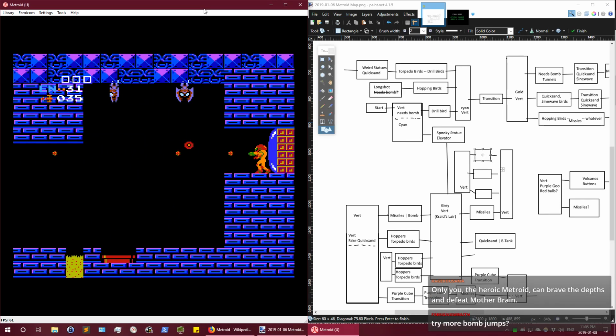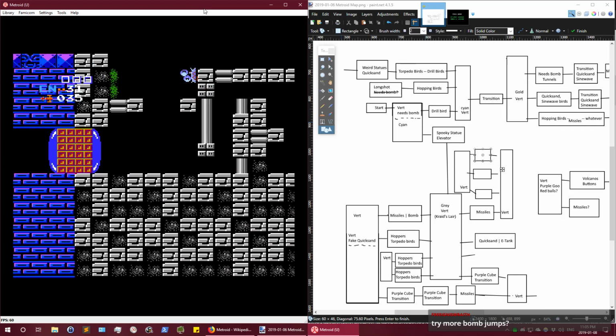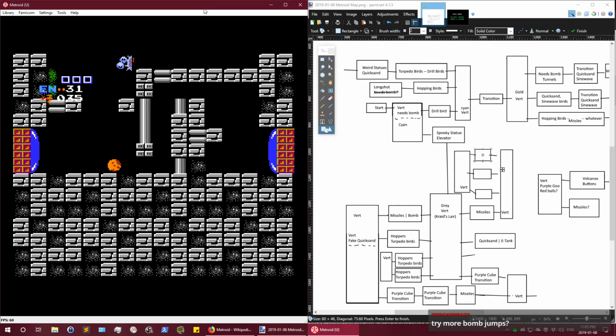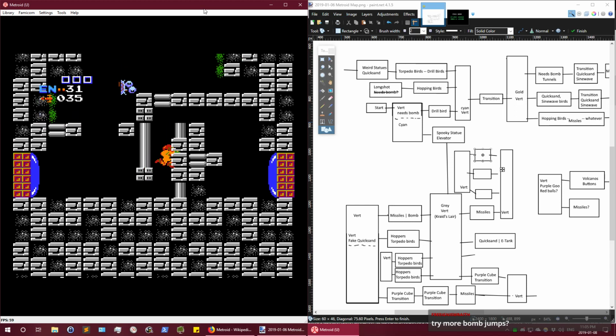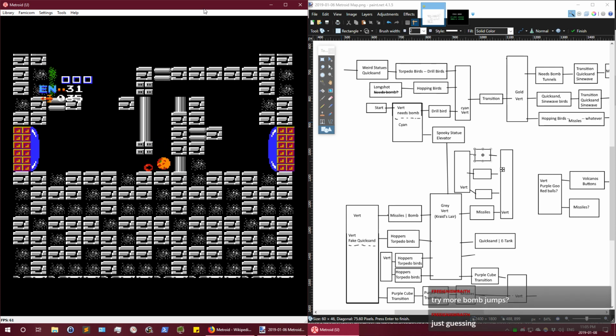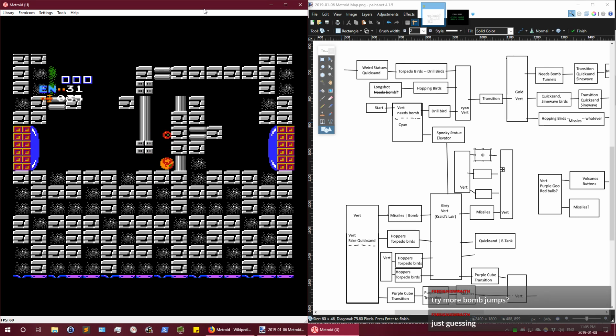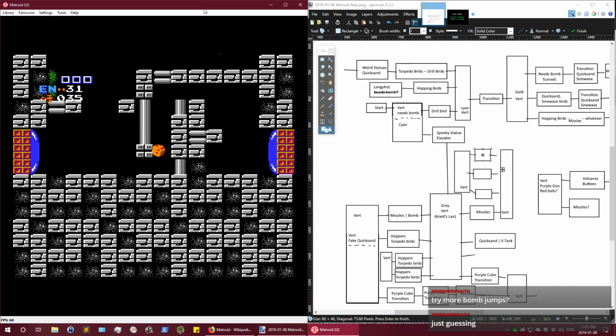Try more bomb jumps. So like here is maybe what you mean by try more bomb jumps? Because I can't. Oops. I don't know what the timing is. Like, so are you saying legitimately I'm supposed to be able to get through here? Oh, just guessing? Okay. So it's not like this is the way to do it.